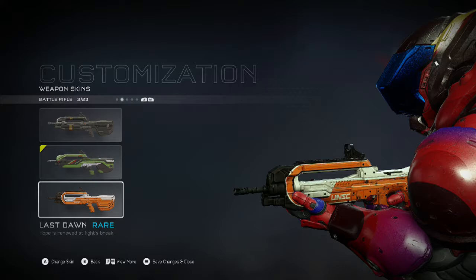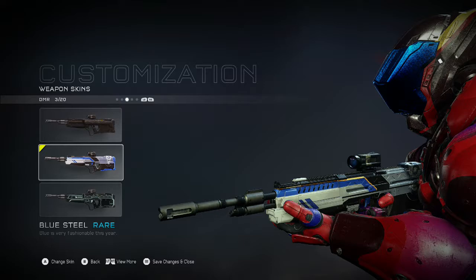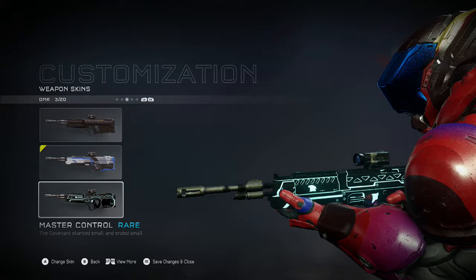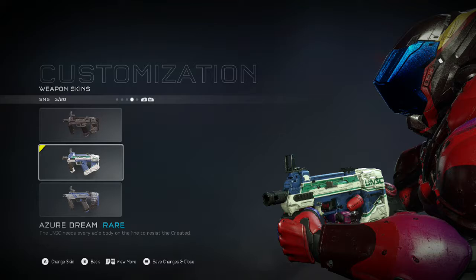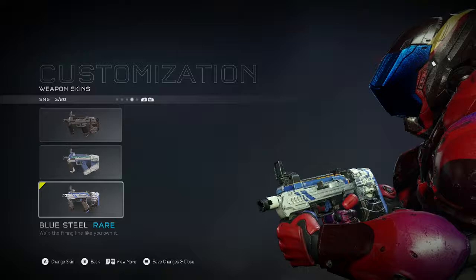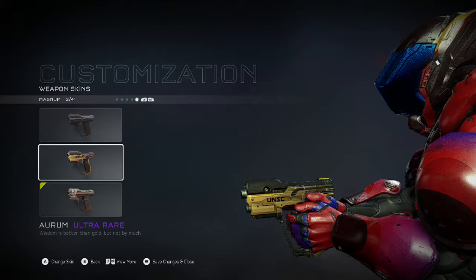For the DMR, I've got the Blue Steel equipped. This is the new one that I unlocked, which is Master Control. I've not equipped that one yet, though. It's pretty tidy. I'll go ahead and equip that. SMG, I've got Dream, and I've got Blue Steel. Put the Blue Steel one on, and then I've got the Magnum, I've got an ultra rare one, and I've got the rare UNSC one.